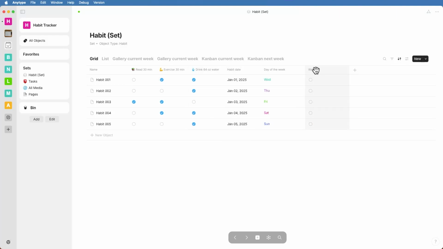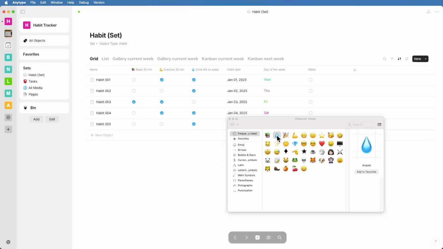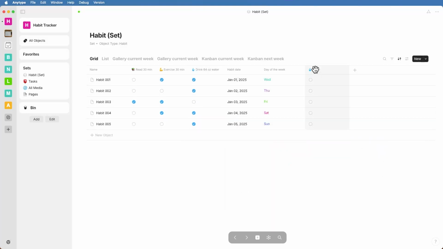Okay, and then if you want that little emoji, you don't have a choice to do it within the header. So what I did, I'm on a Mac. I just went to my emoji picker on a Mac, and then I just put my cursor here in front of water and then double click and add a little space. And that's how I got the little icon here. And just so you know, if you try to reduce this, you can't just have the icon. It's just going to flip back to the checkbox.